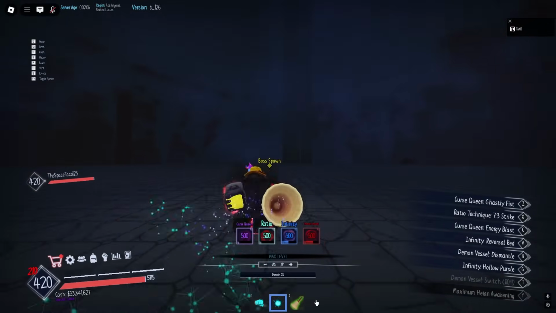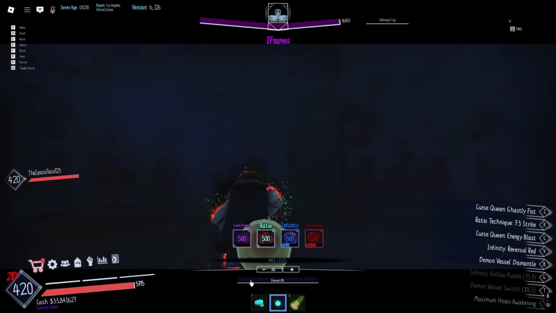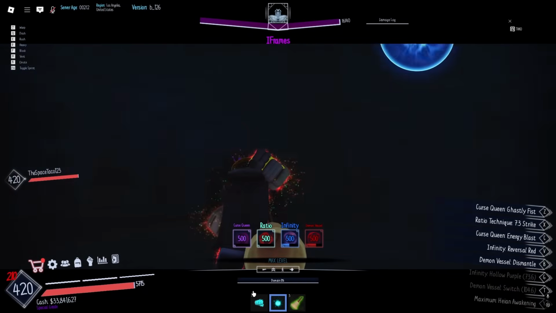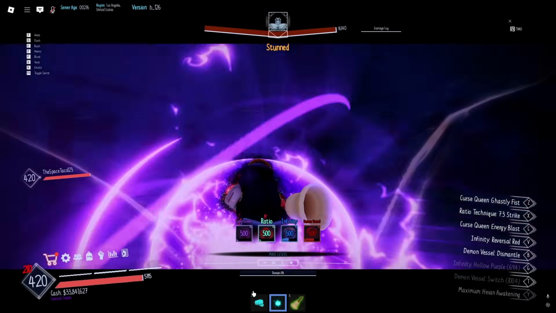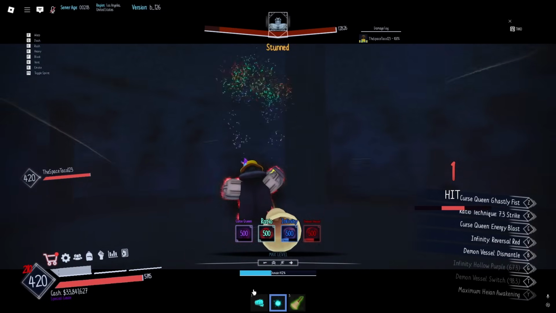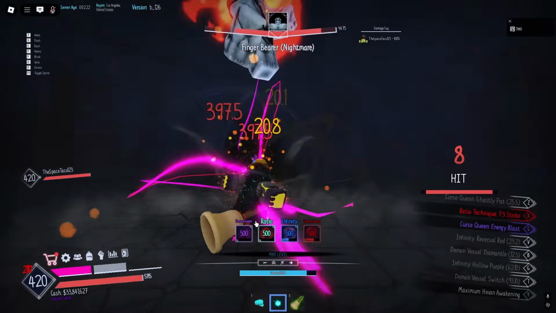Once he spawns, I'm gonna spawn Hollow Purple. There he is. Do Hollow Purple and just aim down below me. And then of course, if you don't have Hollow Purple, run back, and then once the attack is done, run back again towards him. But there we go, we drop down the ability. We're going to use Ghastly Fist, Reversal Red, Dismantle, basically just spam as many moves as you possibly can.